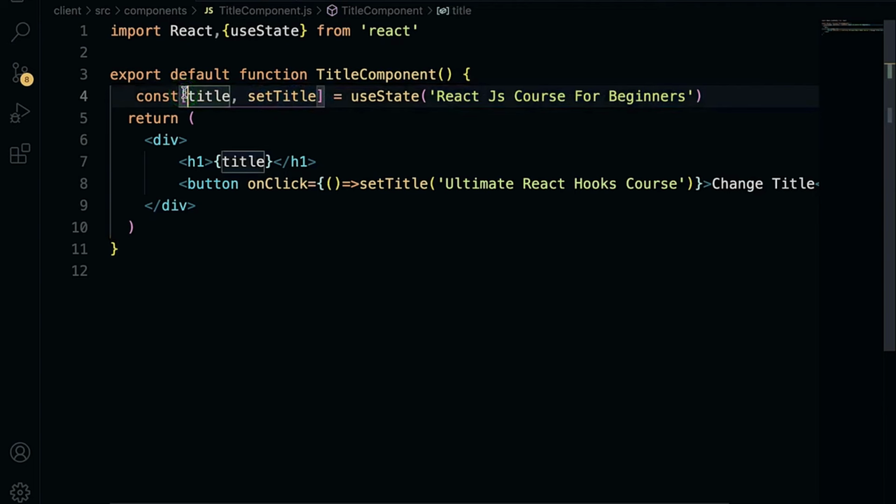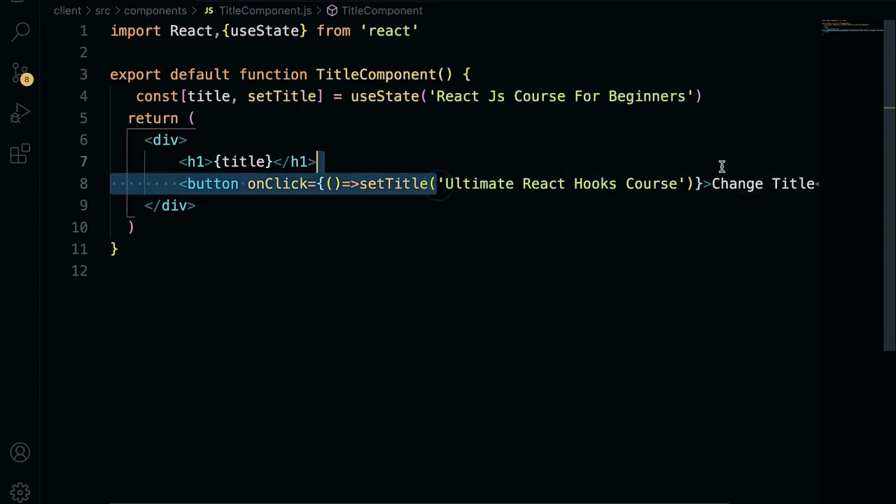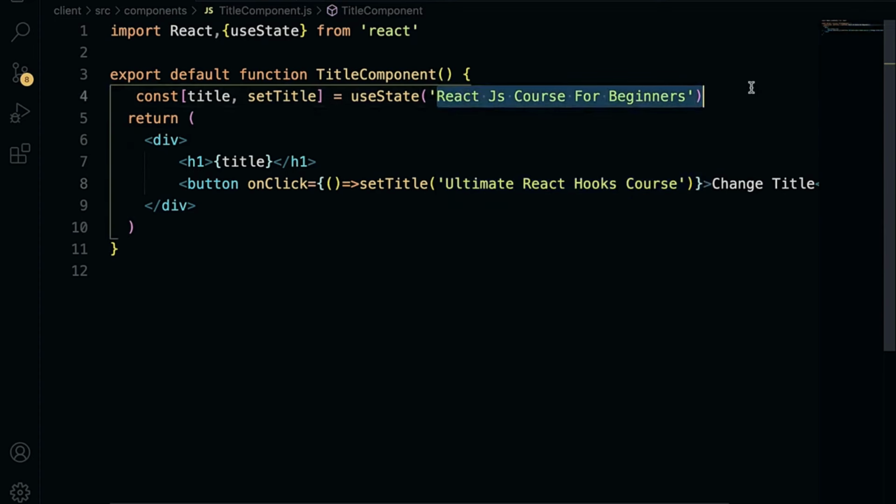Within this array, the first variable is used to store the initial state, and the second element is a setter function that is used to update the initial state. So when the button is clicked, this function will be invoked, and then we are going to have a new state that is used to update the initial state. This is all for now. See you in the next lecture.